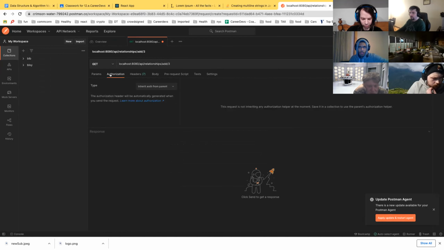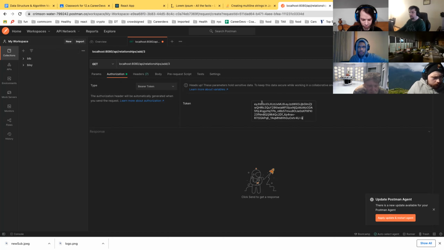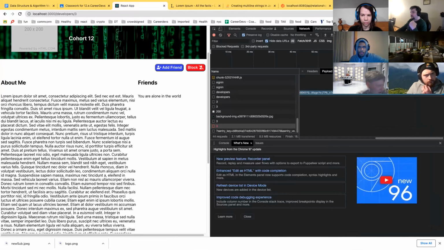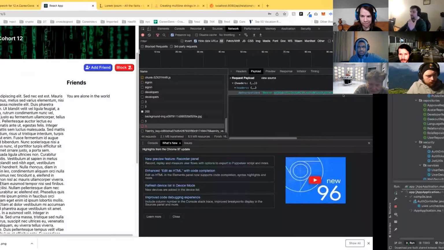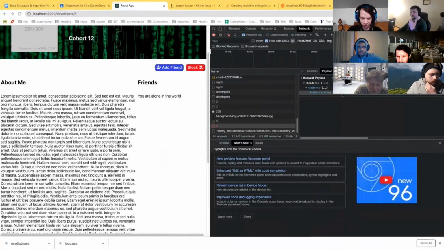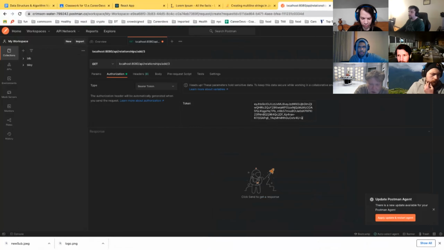Add authorization, error token, paste. This will let me know if it's my front end that's the problem or my back end. If this fails here, then we know something with the back end is not behaving right. I grabbed this key right from the payload inside of the network tab. I can see that authorization token we tried to use, so I'm using the exact same token my system tried to use. If this one doesn't work, I can also try getting a different token.